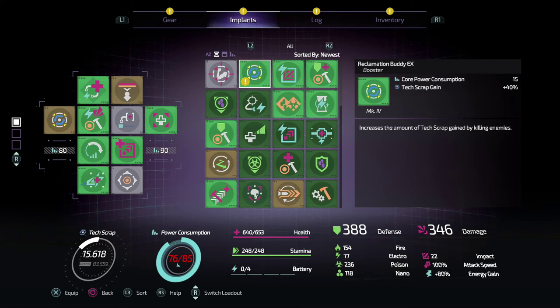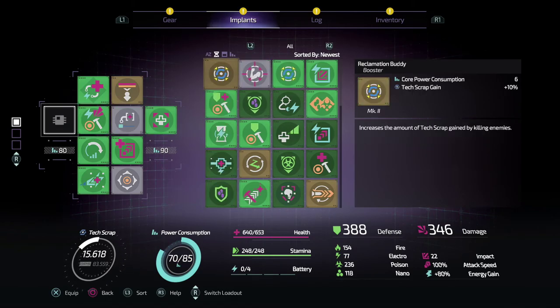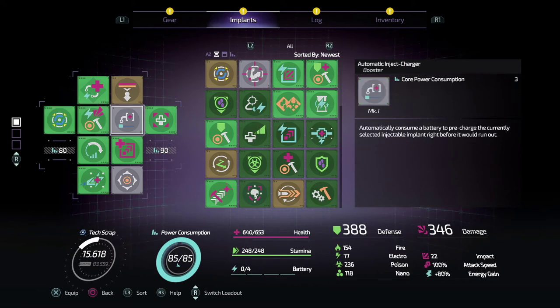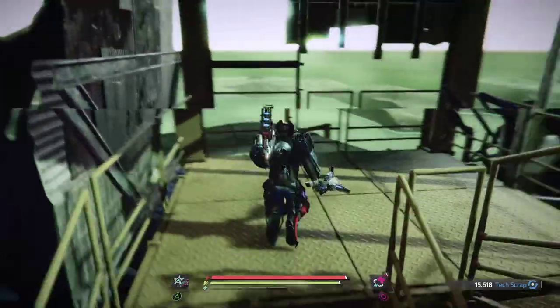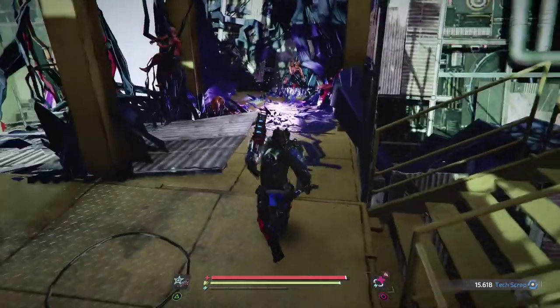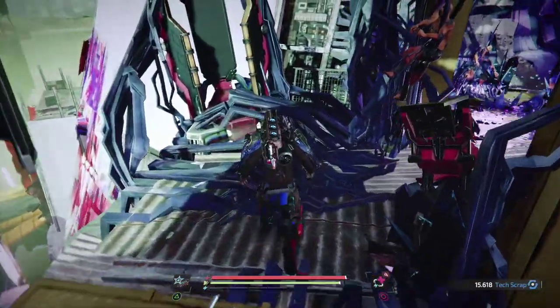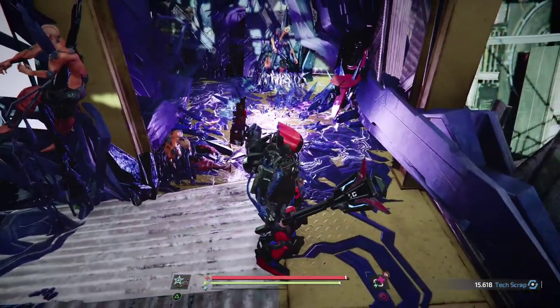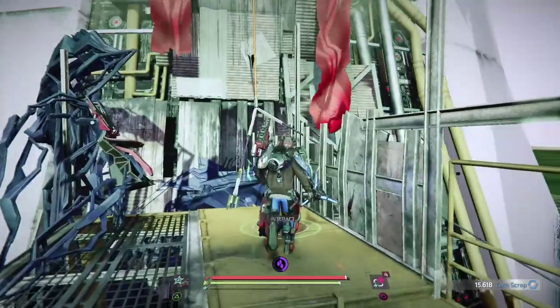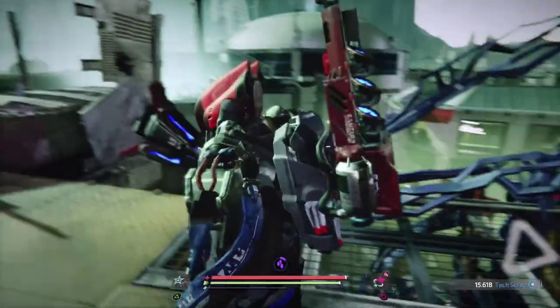Increases the amount of tech scraps gained by killing enemies, so there's a 40% one, so we've got the 10% one. Yeah, that's nice. That is a big... Are we going to be able to use that? Probably not. How much is that? 6. Oh, we've got it. Nice. That's an extra 30%, which is pretty huge. What is even up here? I mean, I'm happy with just getting that. So this is gonna lead to another few shortcuts. What the hell?